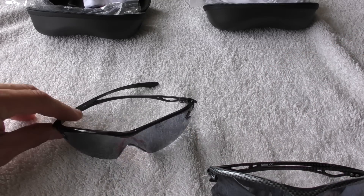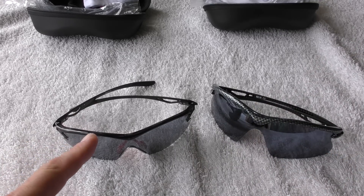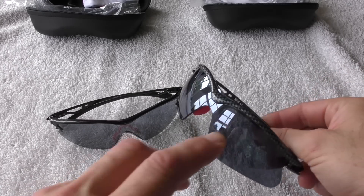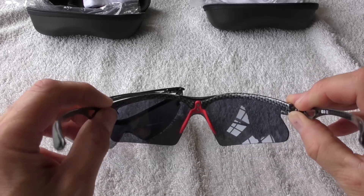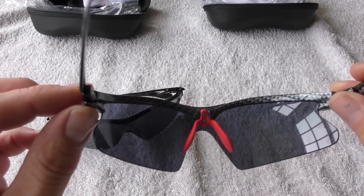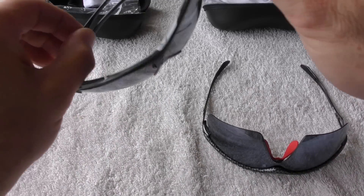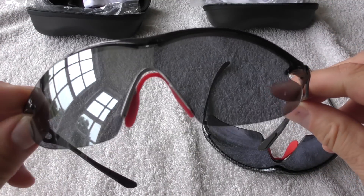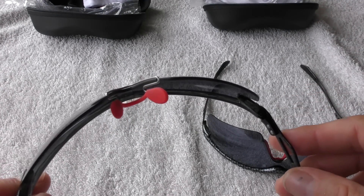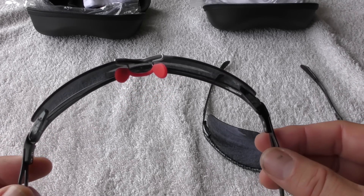Naked Runner say that the F1 is designed for a broader face, and the Endure is designed for a narrower face. Turning the sunglasses round reveals a subtle difference in the nose clips. The F1 has its nose clip screwed in and is a little bit larger than the Endure, whereas the Endure has its nose clip actually clipped — you can see the metallic bit there — clipped onto the frame and is not quite so large. Having said that, it grips just as well.